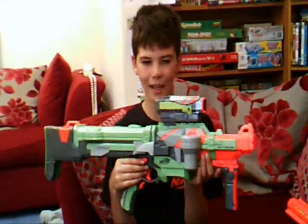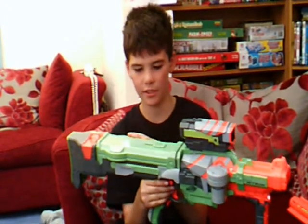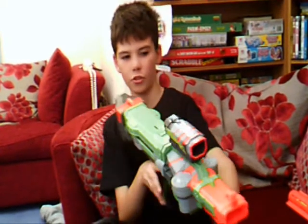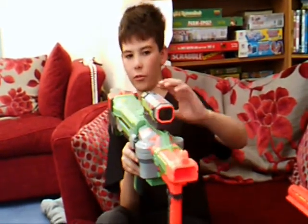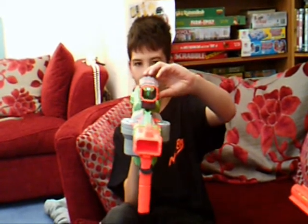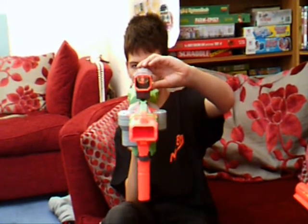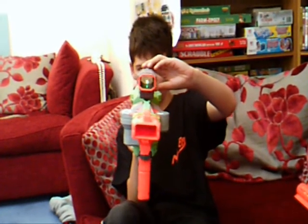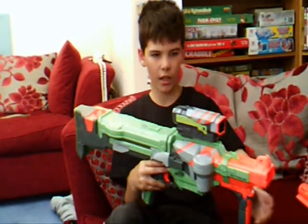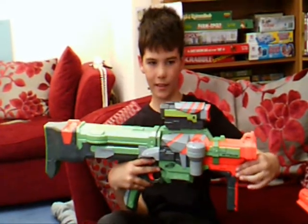This is the Nerf blaster. It's really heavy because it's got 6 batteries in the stock. On the top there's a scope that lights up and it's got 3 different settings. One's flash, another's a slower flash, and the third one is always on. And on the front there's a grip to balance out the weight.